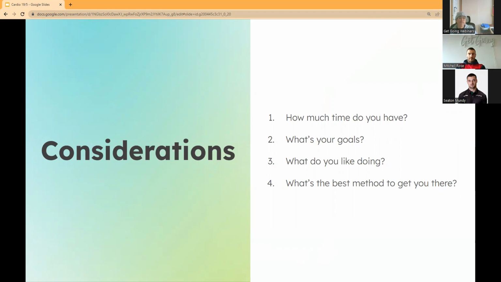All right, so more about the method. And then 3 and 4 is basically talking about consistency and adherence. All right, so we want to ensure that what you're doing is something that you like, something that you can do on repeat on a frequent basis. There's no point trying to give you an exercise where you're not enjoying it or you're hating it, which can lead to lower adherence. You don't want to do it as often. All right, so ensuring that this is ticked off can go a long way to making sure that we're consistent and getting the results that we want. And at the end of the day, consistency is number 1 in terms of training. All right.